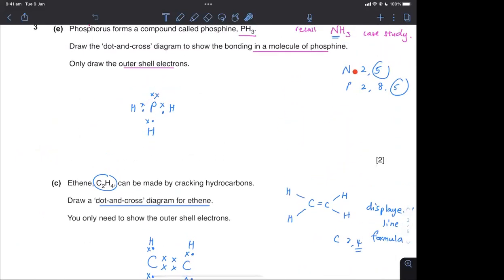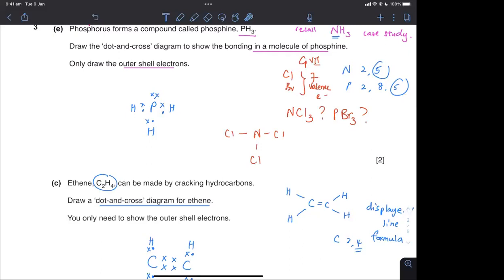So phosphorus is just below nitrogen. This is the kind of question where they might not ask you NH3 straight away, but they will ask you something similar. Okay, they can ask you to draw NCl3 as well. They can ask you to draw PBr3 as well, because all of them are related. So when nitrogen is bonded to chlorine, the chlorine is in group 7, the bromine is in group 7, so they just need to form 1 covalent bond. Group 7, you have 7 valence electrons. That is the meaning of group 7.